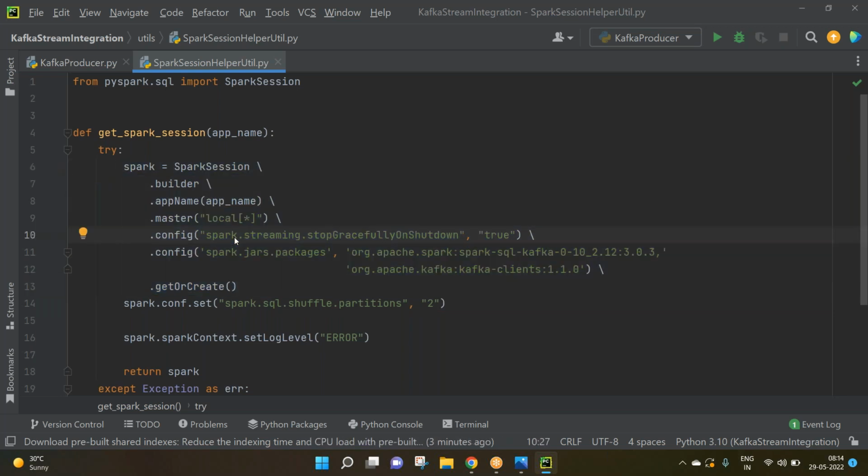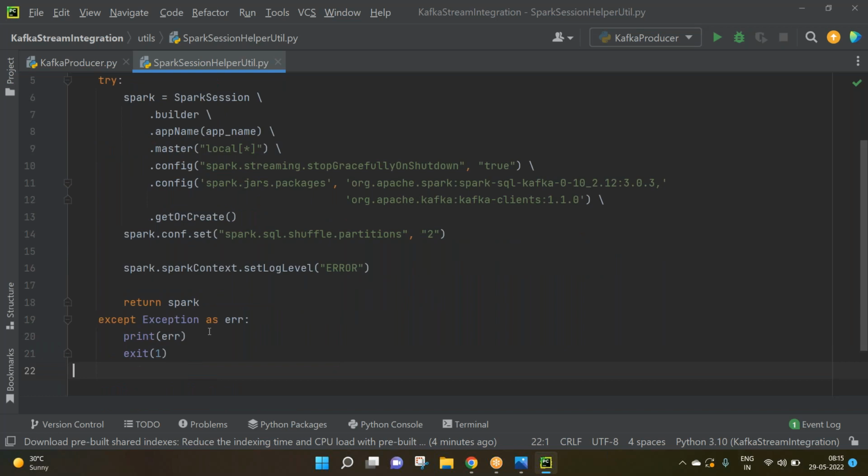And also we are going to perform some byte transformations as I have told in the previous sessions. So we are going to set this property to 2. Otherwise, it will use 200% by default. And then I'm going to set the log level to be error, because the default log level in Spark is nothing but info. If you don't set this, then you're going to see the logs for everything that we do. Hence, we set the log level by using this so that we will see the logs only whenever there is an error. And finally, we are going to return that Spark session object.